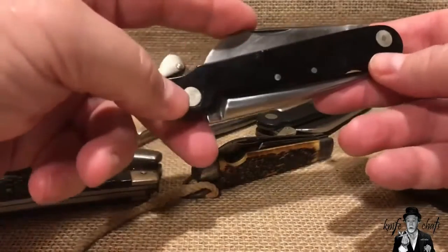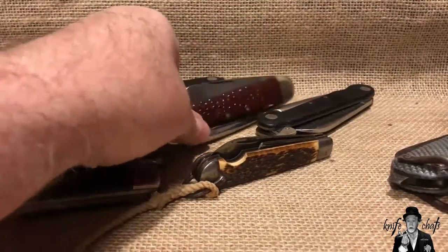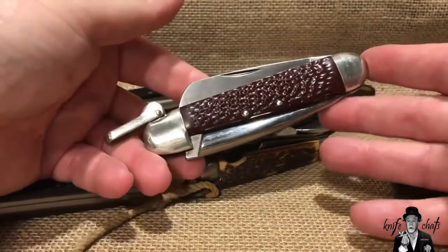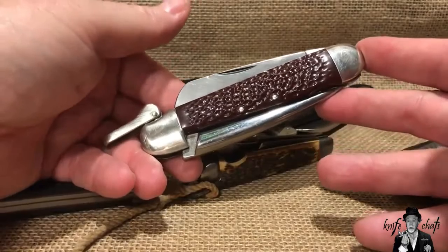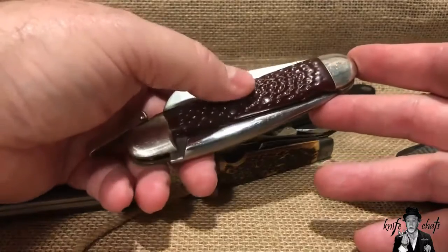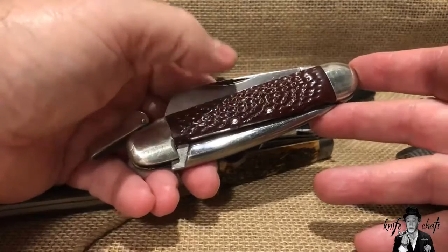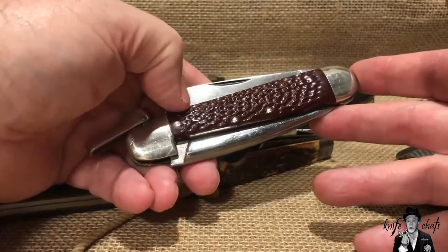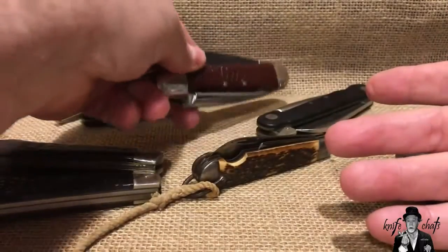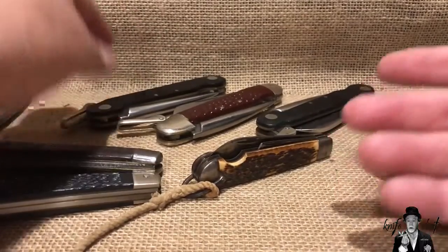And like I said, this was for the civilian market, I believe. I think they made this for sales on military bases. And then after 1976, we kind of know what happened in 1975. And I got a feeling that after the Vietnam War ended, contracts with the U.S. Navy might have dropped a little bit. So Camillus might have moved these over into the civilian world also, and were marketing it as the U.S. Navy knife because they did not have as many of them going off to the Navy.